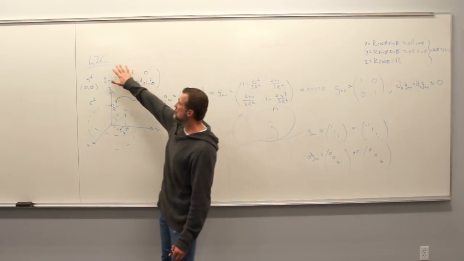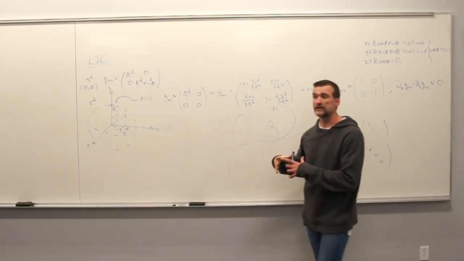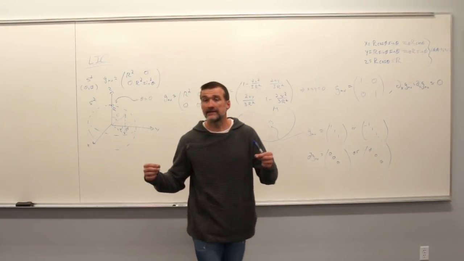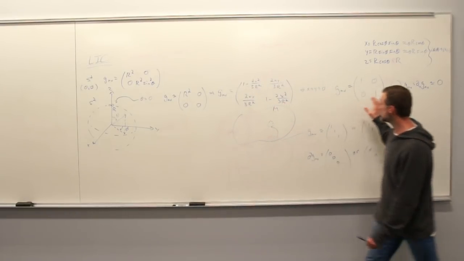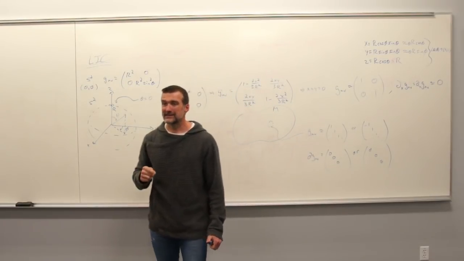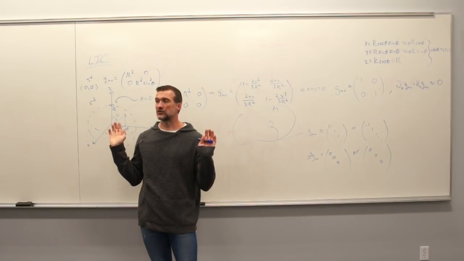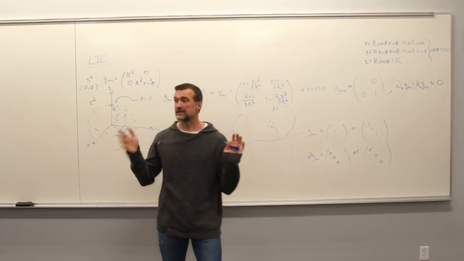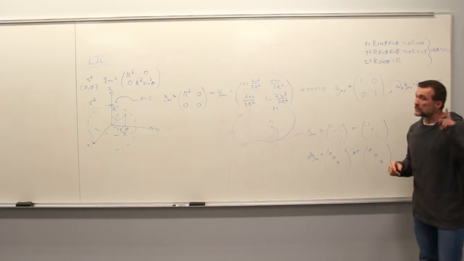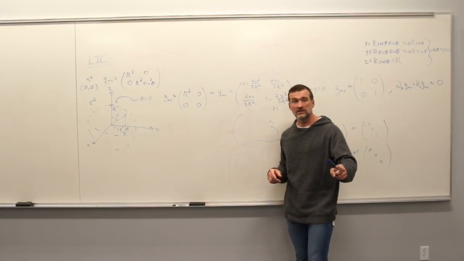We can use local inertial coordinates that make the space look very simple, at least in a neighborhood, and then we can write down a law of physics in those coordinates. A lot of times it takes a very simple form because the space is in that region locally flat. And as long as we're very careful to write that law of physics in terms of true tensors, we can then step back and say that law of physics is true in any coordinates, in the same way that in special relativity we said it's true in any frame. Now, that's a very, very powerful tool, but it means that you have got to be working with tensors.